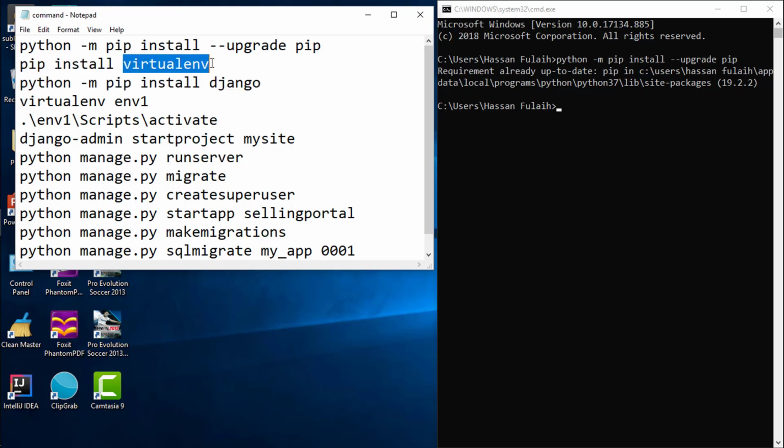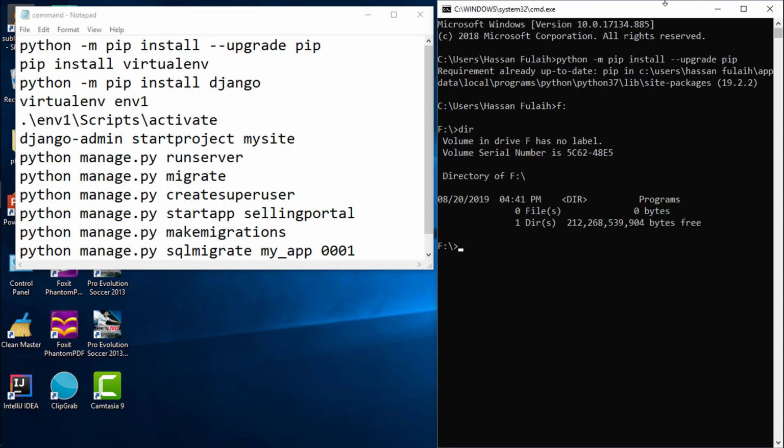After the virtual environment and Django have been installed on your computer, we should create our first virtual environment. But first, we need to change directory to the folder in which we want to create it. I will move to the F partition and then type dir to show all the folders inside the F partition.